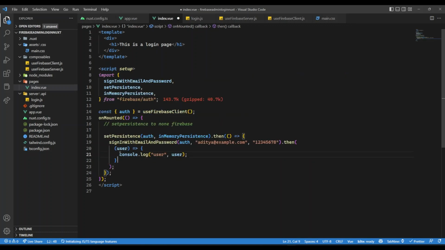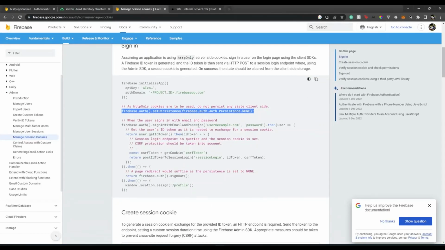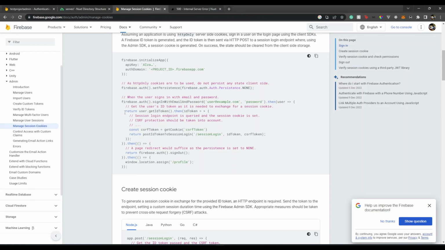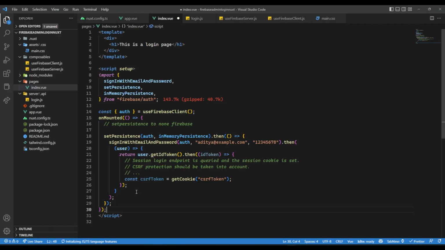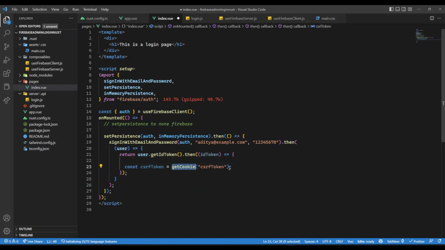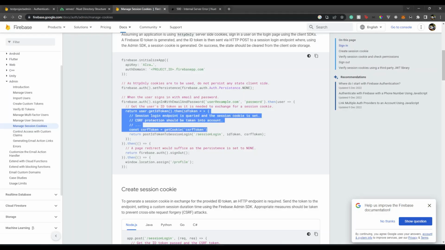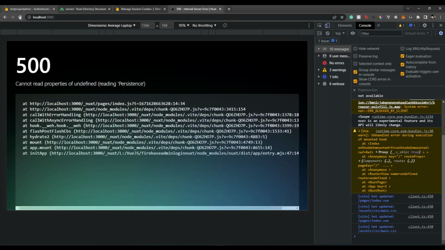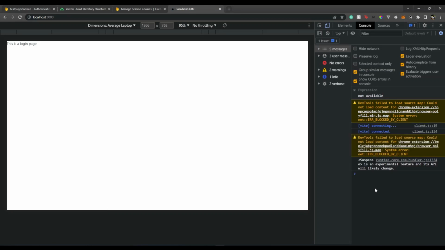Now once the user is signed in, we will get the token, and then we can use it to pass it forward. So if I go to the documentation here, I will get the token. So I can do something like this. I need to return it. So let's go till this stage. Let's remove the comment, and here instead of get cookie, we'll say use cookie, and let's print this value. So if we go back and see what do we get in this cookie, if we refresh this, of course there will be an internal server error because the persistence was wrong.